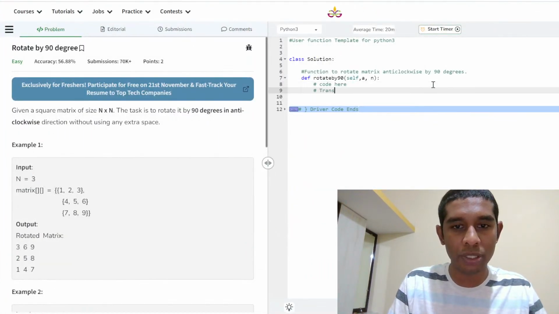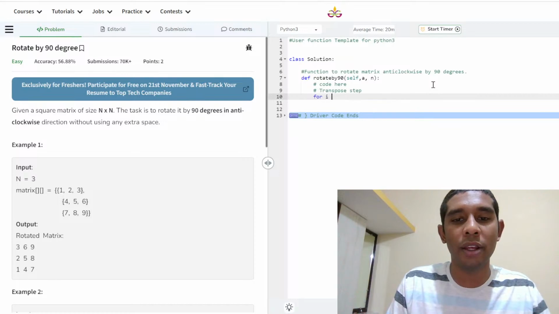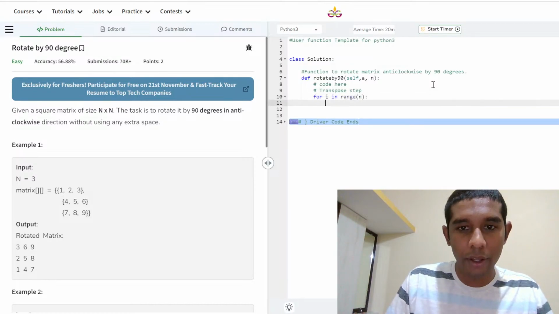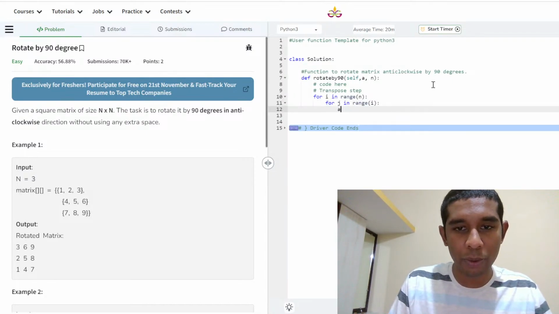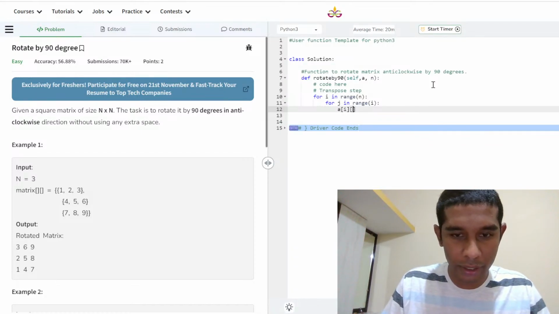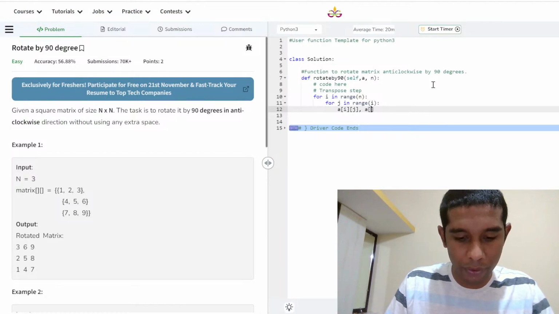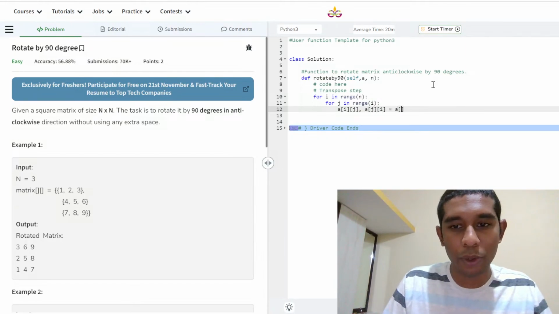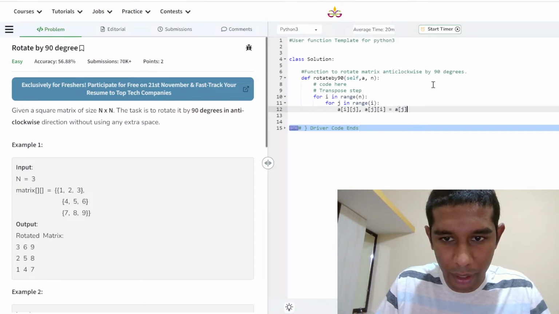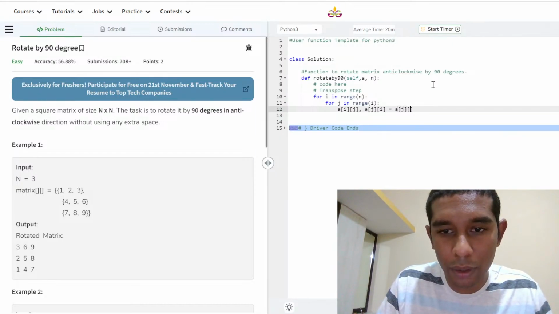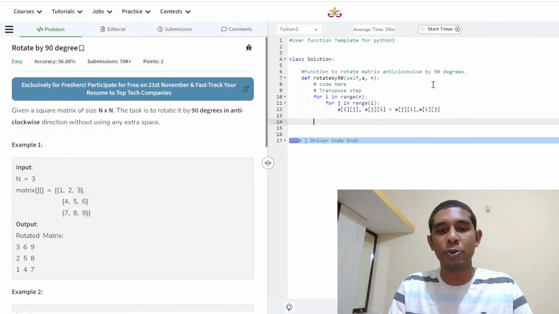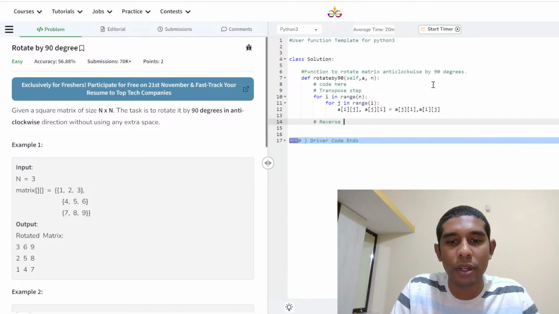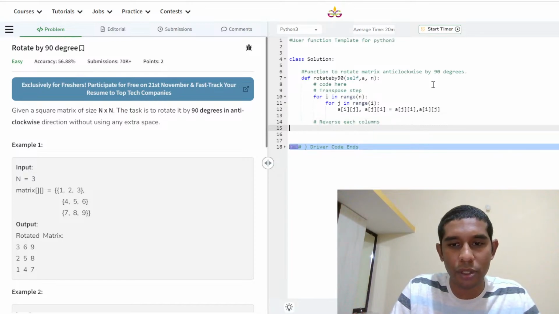So this will be our transpose step: for i in range n, for j in range i. So a of i j, a of j i is equal to a of j i, a of i j. That is our transpose step, and this is the reverse each column step. So for i in range n.